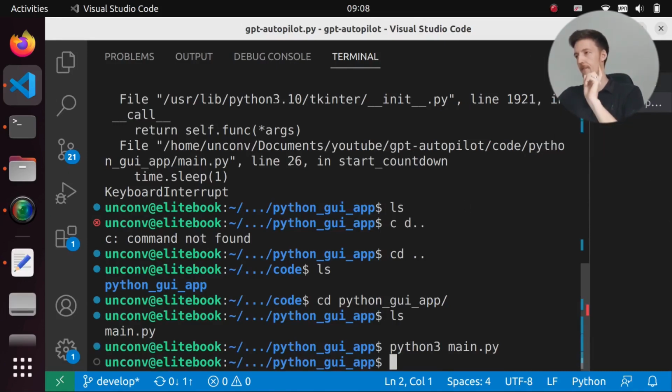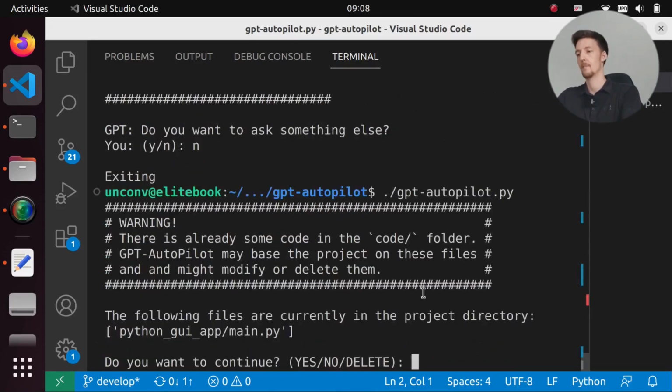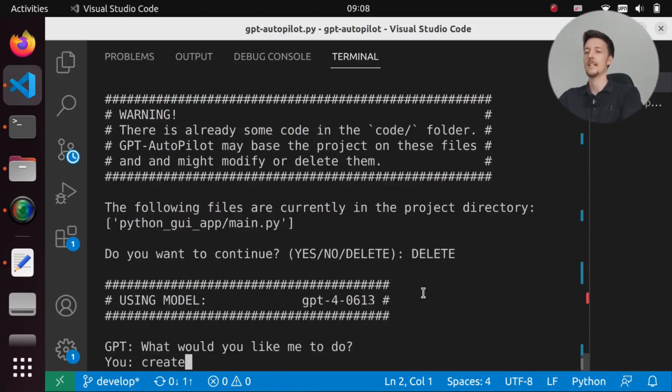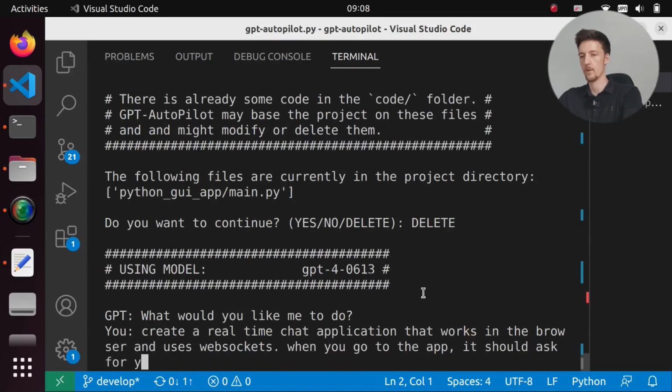Now let's end this video with something more complex that I haven't actually tried if it can do yet. And I have actually never built this myself, but I will say create a real-time chat application that works in the browser and uses WebSocket. When you go to the app, it should ask for your name and a room name.